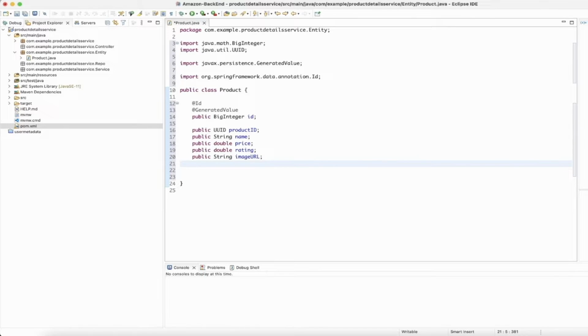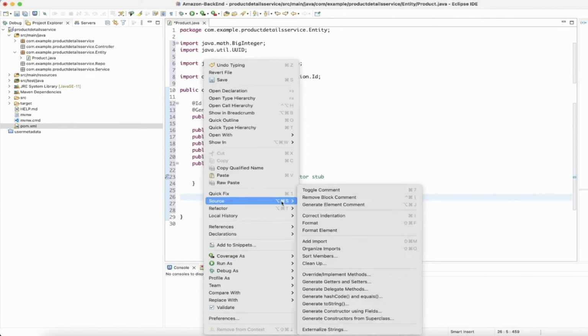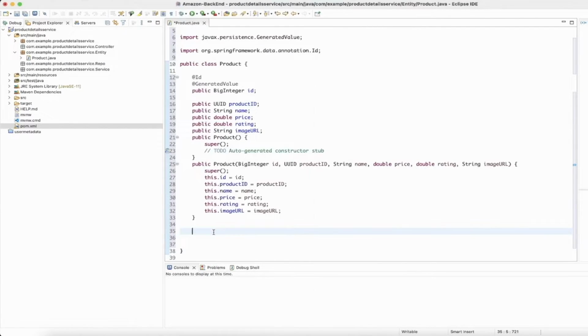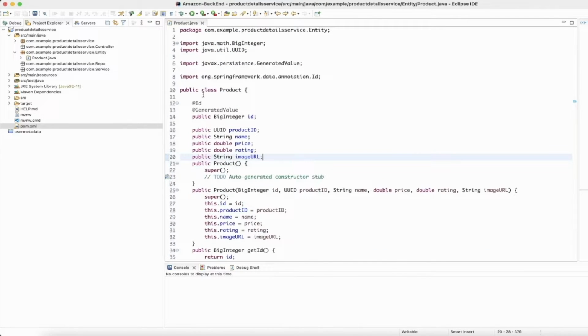So here on the product class, there can be plenty more attributes that you can involve into this list. For example, the description of the product, the date and time when it was registered, and plenty more. But right now, since I want to keep it simple and easy to understand, for that reason I will be only holding this many attributes for our class. Now let's define the getter, setter, and the constructor for this class. So here we are done with creating our entity class.